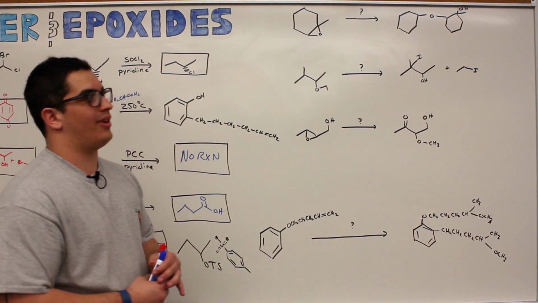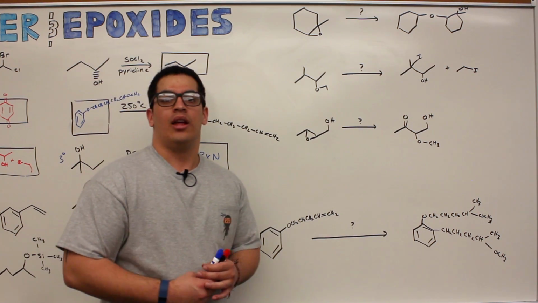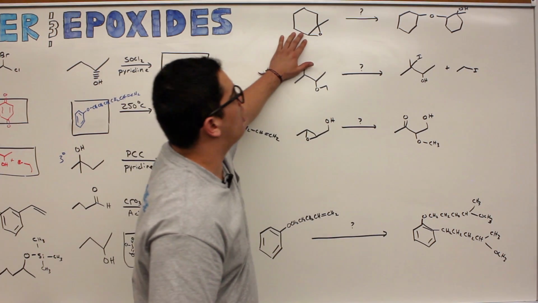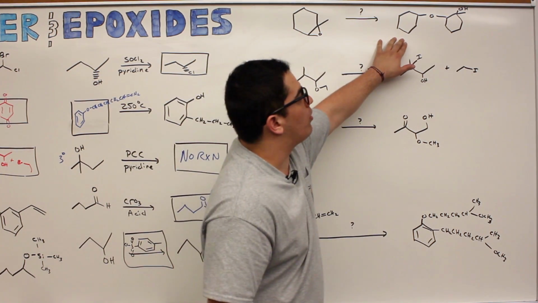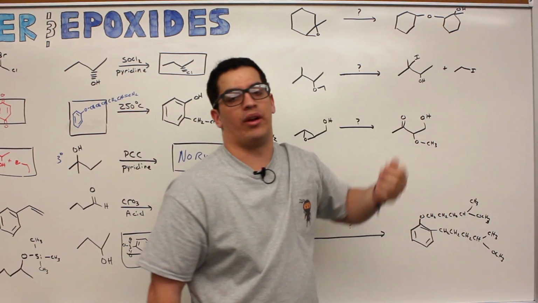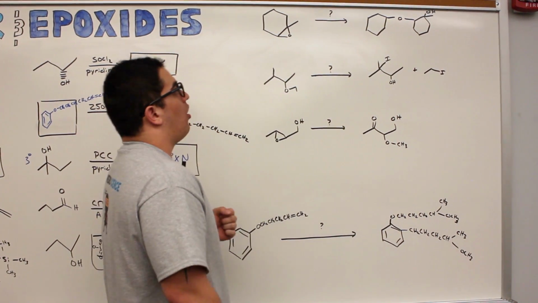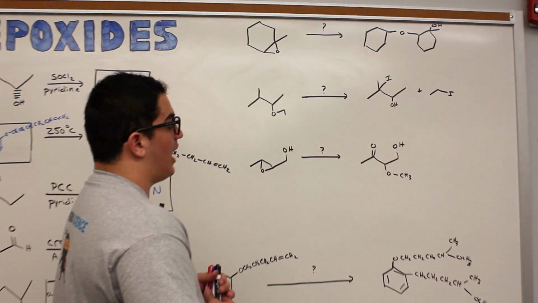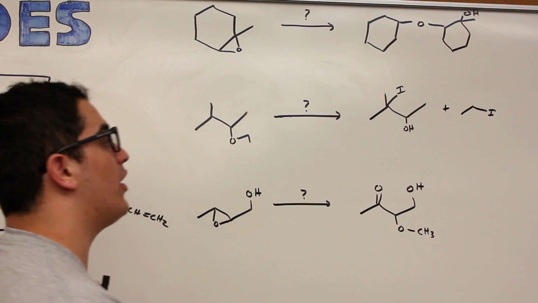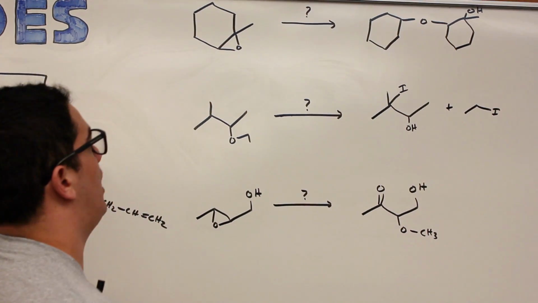Now, these guys are going to be some hard ones, okay? These are multi-step reactions or synthesis reactions. So in other words, we have to start with a reactant, and I'm going to give you the product, and you have to give me what I need to get all the way to that point. These are hard. I made some of them kind of hard, and some of them kind of easy, so that we could have a good mix here. If you're able to do most of these, you're in good shape.